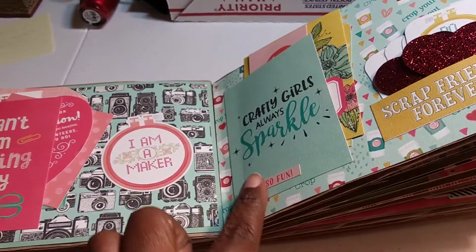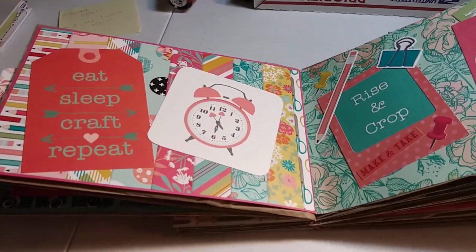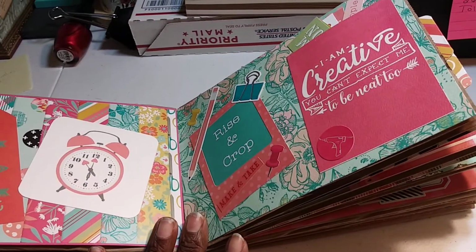And these are more and more of those because I made those into little pockets. The inspiration from this came from May Made It. I watched a number of videos about this flip book, but I made mine like the way May made hers.